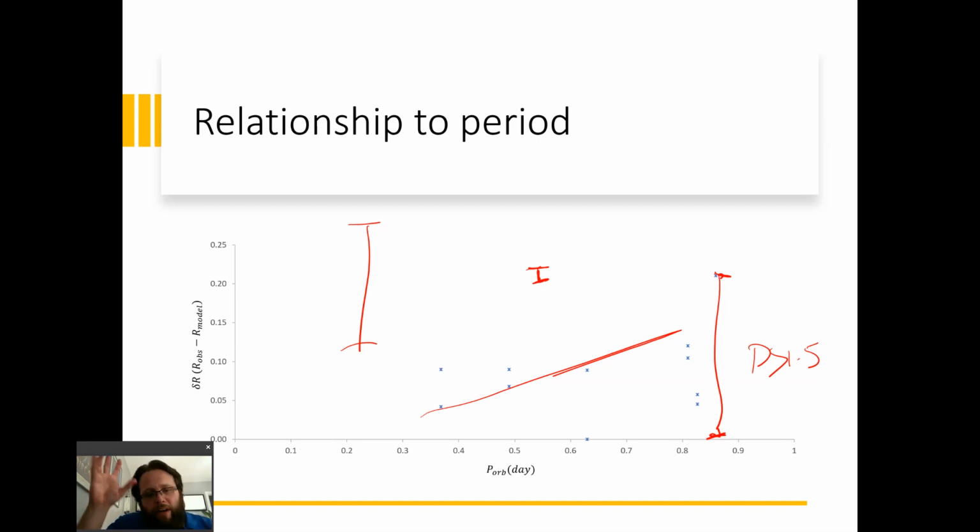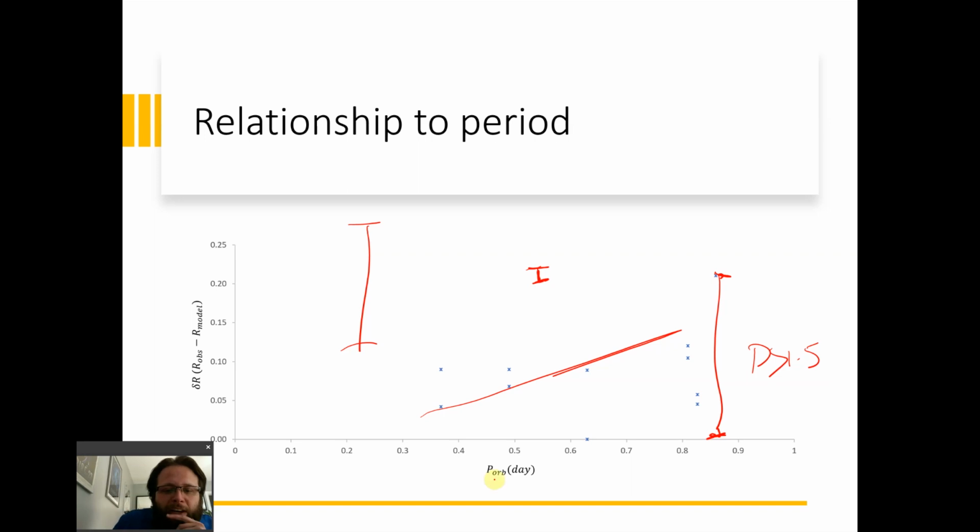So I had to extract quite a lot of data and then simplify it down to then collate it in this system. That was the aim of the project, to establish whether or not there was a discrepancy. And if there was a discrepancy, how much was that discrepancy? Was there any relationship between the orbital period and the difference in radius? Which, sadly, I got to the end of, and the answer was no.